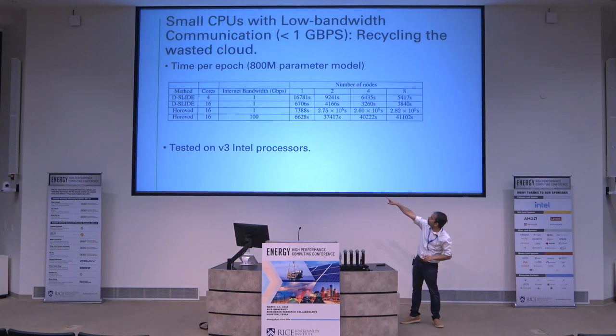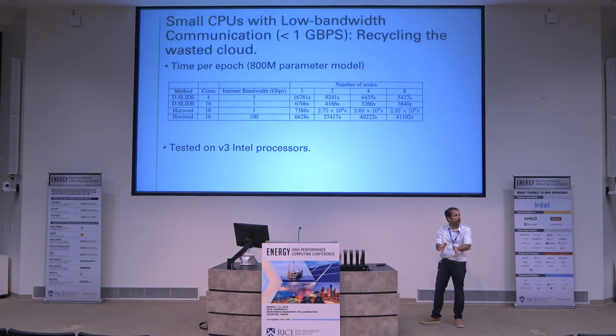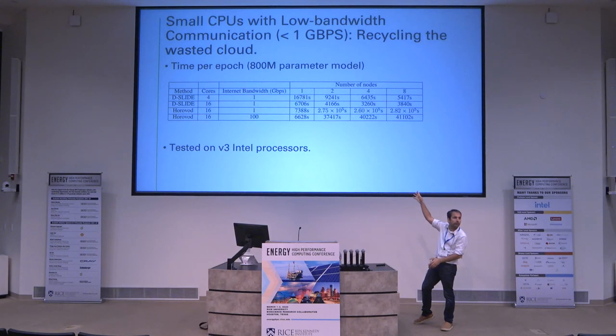So we looked at the Horovod system with a network bandwidth of 1 and 100 gigs, because we just want to show that it's all in the network bandwidth. If you give it 1 gig per second, it is 10 to the power 5 into 2 seconds. That much time it takes per iteration. Whereas if you give it a very high bandwidth, that reduces by one order of magnitude.